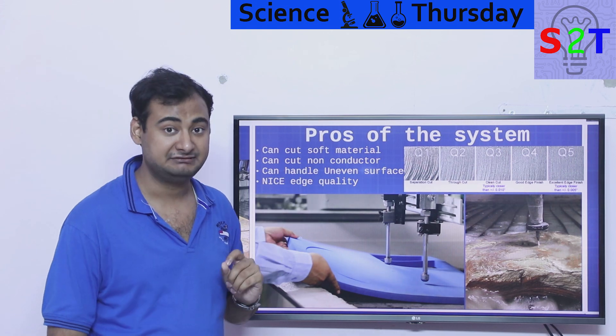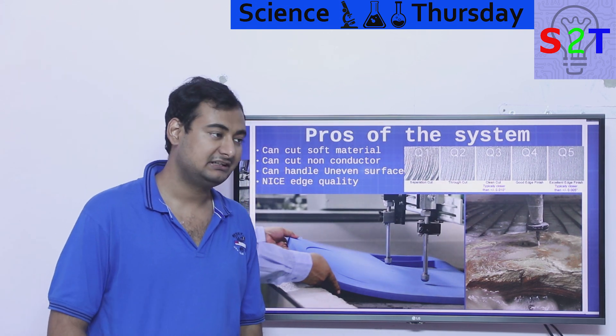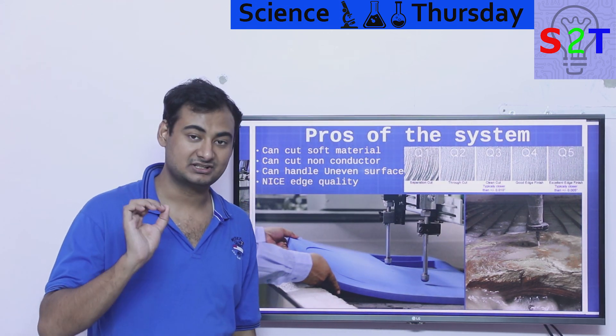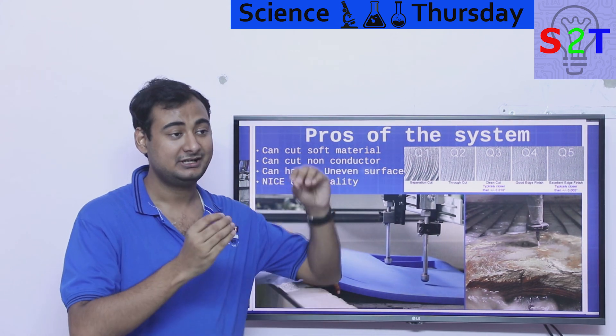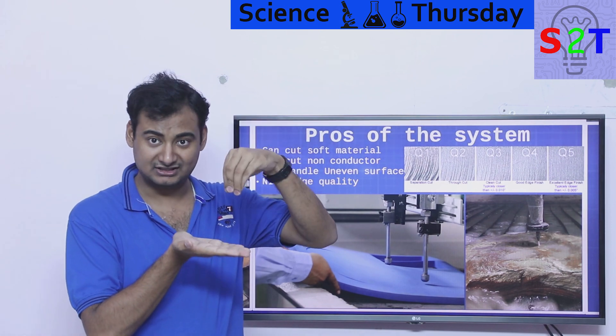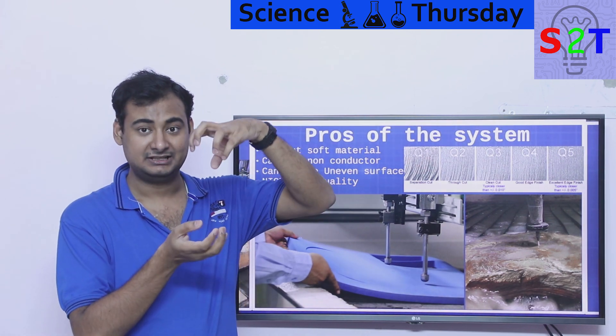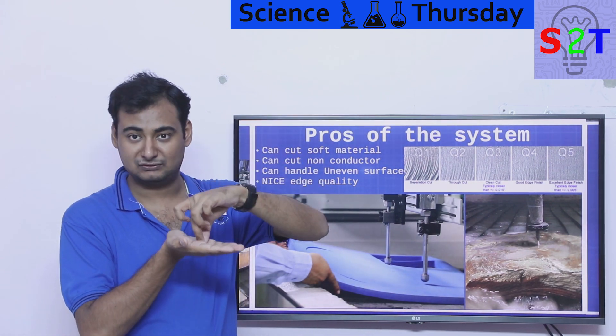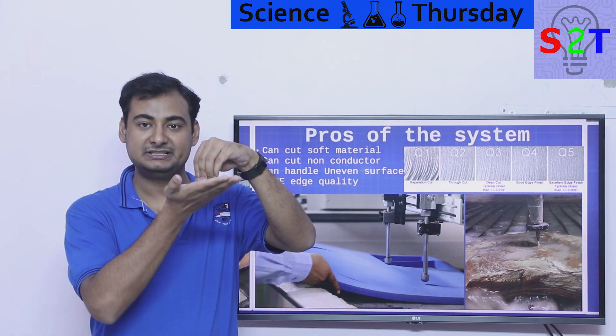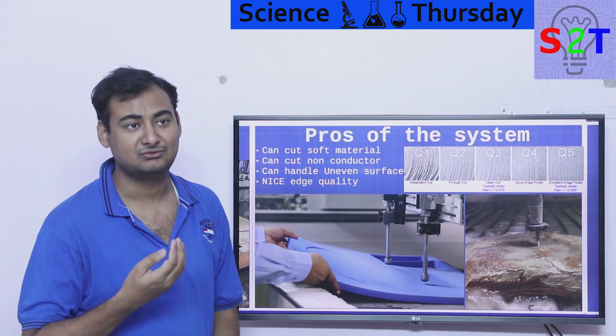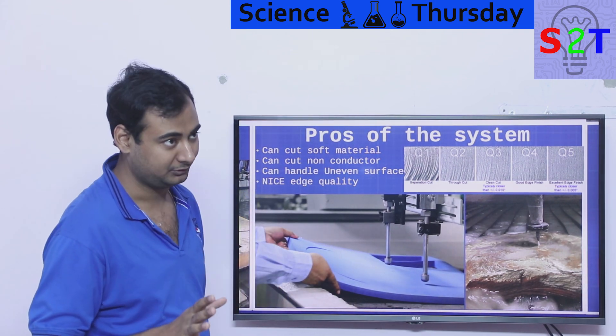On top of that, it can handle uneven surfaces. Anybody who is dealing with laser will tell you first thing, laser focus is a very critical thing. We generally keep laser as a beam till the last point. The moment we reach the final laser nozzle, then we have the focuser. Now that focuser focuses on a point. At that point you get perfect cutting. But if that point is off by even one centimeter, your cutting will be gibberish.